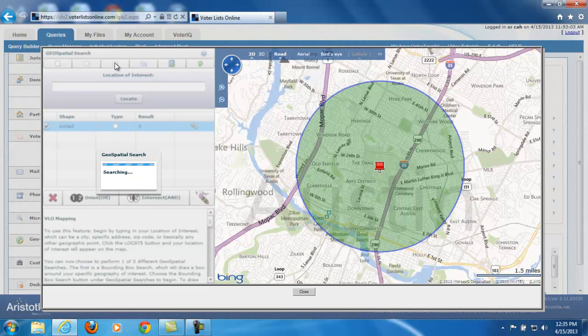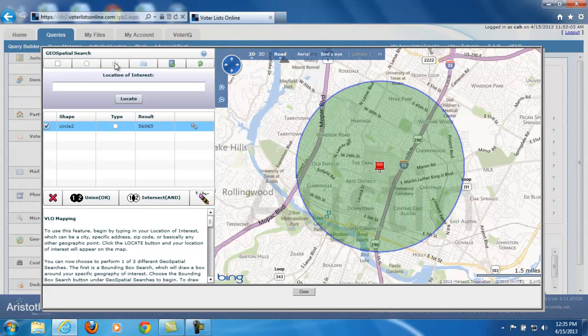To give you an example of how people have used the polygon shape is that if they're wanting to include a certain area of town, you can use the polygon shape to give you the multiple lines there. Another creative use of this is to pull people who live within a mile of each side of a railroad track or an oil pipeline. We had a client looking for an environmental study and people who live within a mile of each side of a pipeline that went through half the state of Texas. You can use the box, the polygon box for that.